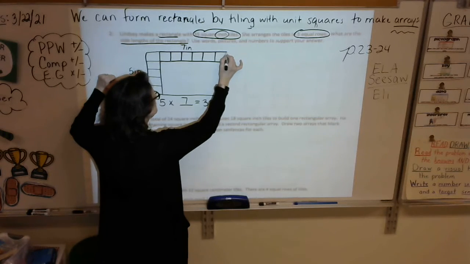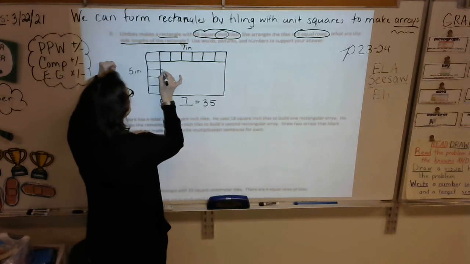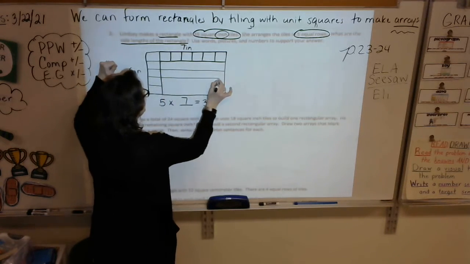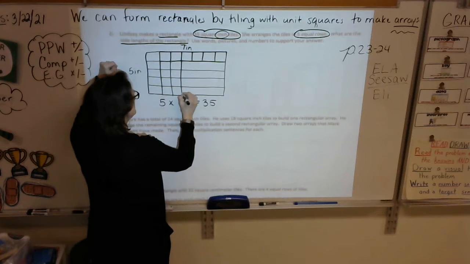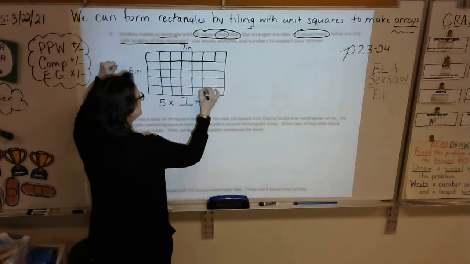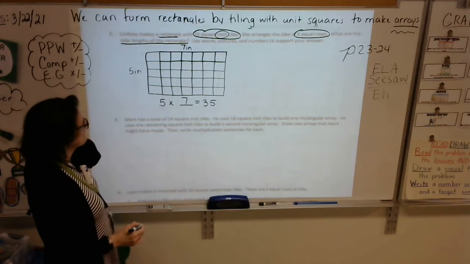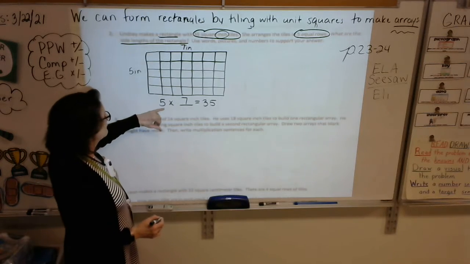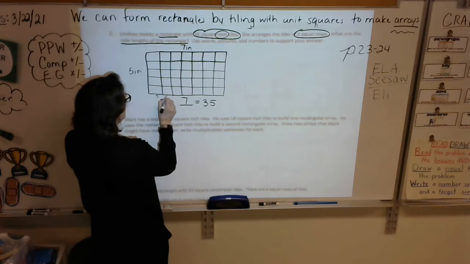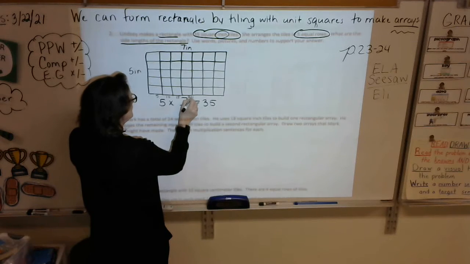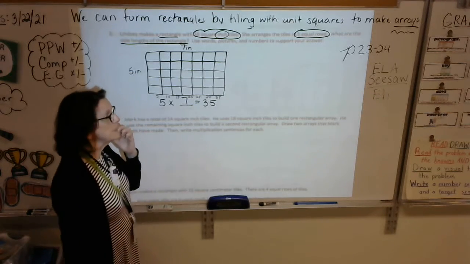So the way you would finish tiling is draw your outline of your rectangle. We've already got our rows started, so I'm going to finish those rows. We've already got our columns started, so I'll just finish those columns. You don't need to use your ruler for this unless you're more comfortable doing it. Because if you use inches, it won't fit, so you're not really doing this to scale. All right? So I counted by 5 7 times to get to 35. Right? And you can show your skip counting here, 5, 10, 15, 20, 25, 30, 35.